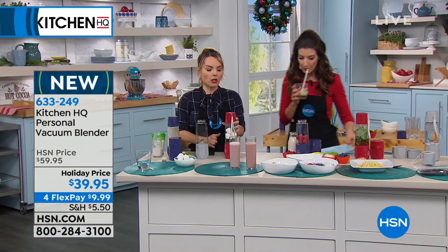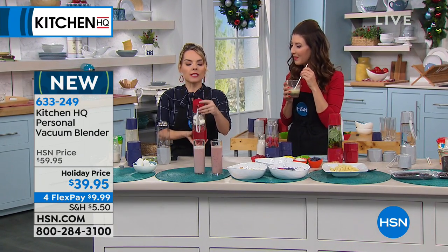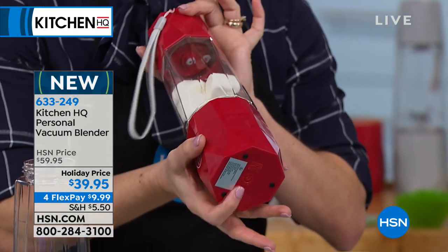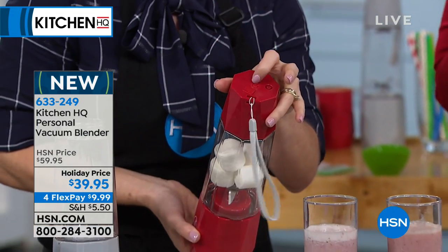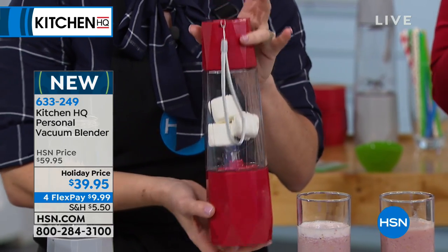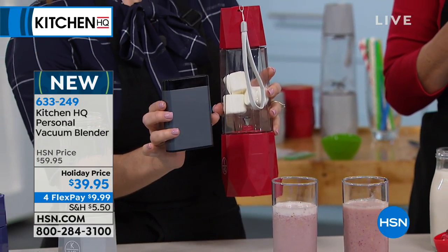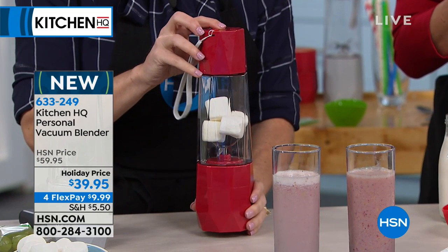Isn't it delicious? I want to take you on a tour of this and show you what vacuum blending means. On the top you have your vacuum; at the bottom is the button for blending. Both sides have the USB port. USB means it comes with a plug for the outlet, but you can also plug it into your computer or a power bank if you're traveling — making it the number one choice if you camp, RV, or are in a place with limited plugs.